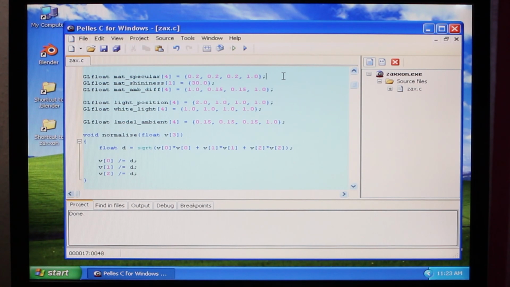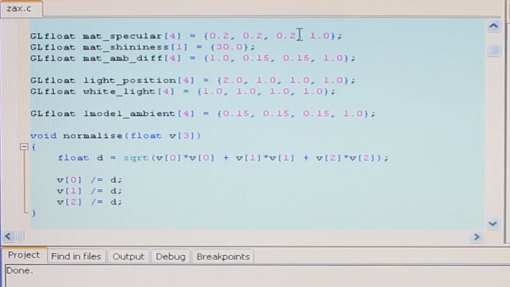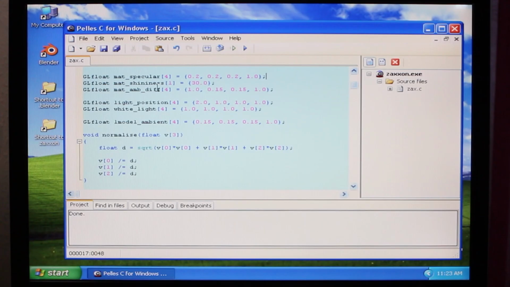There's not that much code to write, but it takes a while to figure out what to write and what it all means. The object parameters are here, including the specular component of the reflection. This is the white shiny bit that we saw on the cylinder. There's also an overall shininess of the object, and you can also specify separately ambient and diffuse components of the light. For real-world objects, they're almost always the same, and usually the color of the object, so I just made that red.